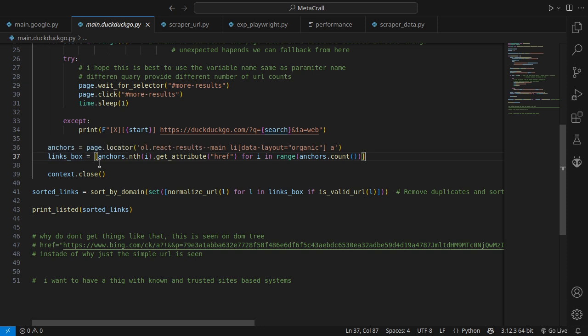And here, actually, with page.locator we get all the anchors, and the same way we get all the anchor links, and we get our sorted data. By this we can easily get our links, so that's okay. So why do I do this? Because I need to see lots of links in one place, and I don't have a custom crawler.